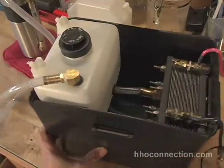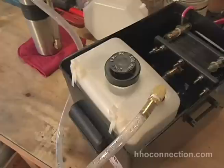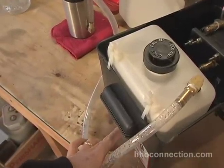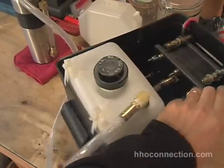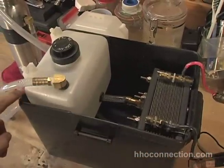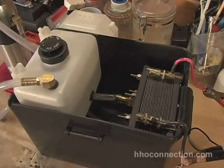In the back of here, you can see the reservoir. You can't see it from that angle, but I've got one bolt at the bottom down here that's holding the bottom of the reservoir, and the two top holes didn't line up anymore, so I just took a couple zip ties to hold those in place. Now, I've noticed that there are much better reservoirs out there, and it's just a matter of me getting my hands on some. I noticed some have ridges going down the sides so you can actually put the bolts in the sides. That's probably the route I'm going to go once I get my hands on those reservoirs. Anyway, that's the setup, guys. I'll try to get some more shots here and let you look at it.